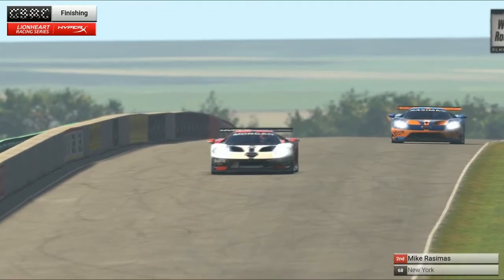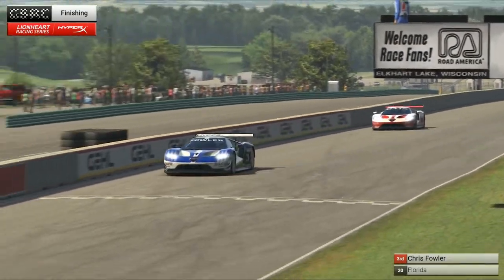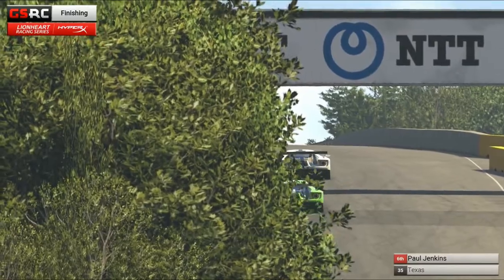3rd place, a lot closer than I thought it would be. Chris Fowler's going to get it from Ryan Otis, but I think Fowler must have had some kind of mistake on the final lap. He lost 2 seconds. And I believe something happened to Reagan as well in the night race.